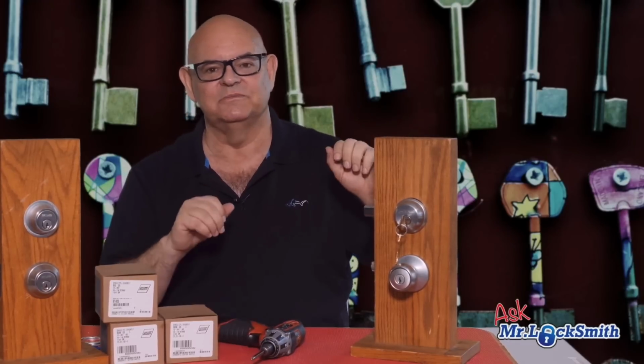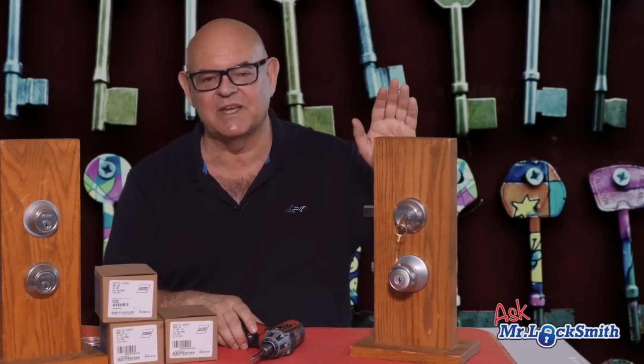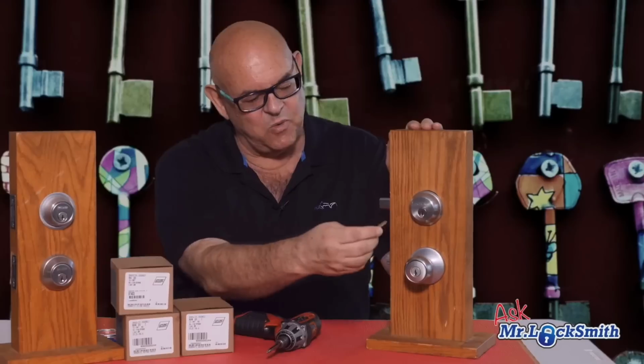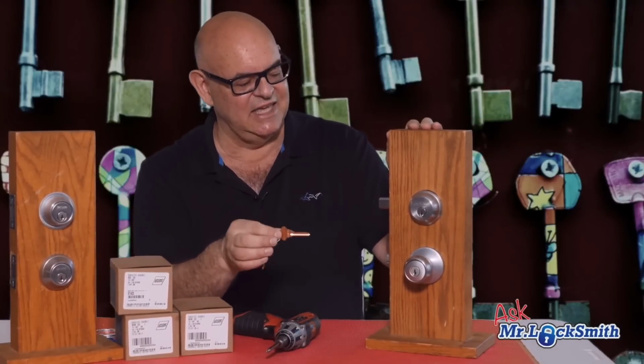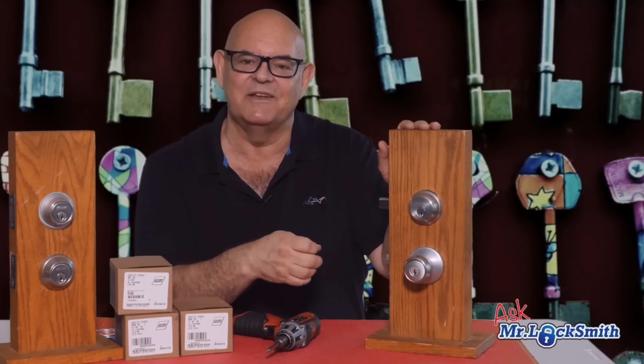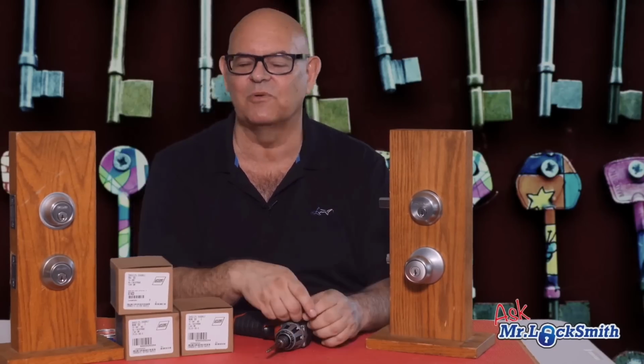It's for residential. I have better deadbolts for more heavy duty applications, but if you want something that's probably the best residential deadbolt, there's absolutely no comparison, and I'll put the side by side in another video. We'll have their contenders like the Quickset and whatnot available at your local home hardware stores. But the Schlage B60N, in my opinion, is one of the best deadbolts, dollar for dollar out there. The quality is fantastic, and the key is great, the lock is great. This is not going to fall apart in 1 to 5 years. This will be a lock that'll be on your door for quite a number of years.